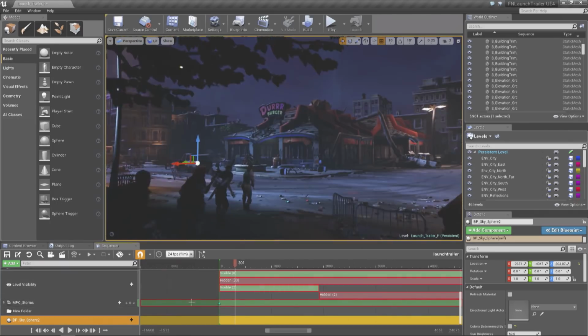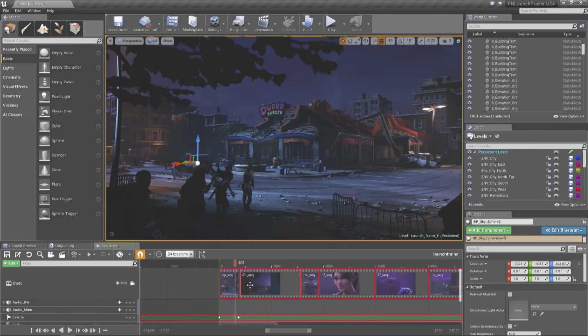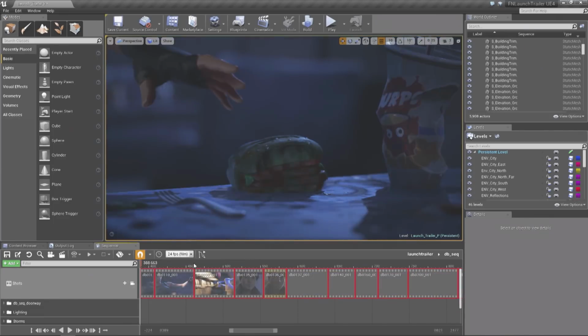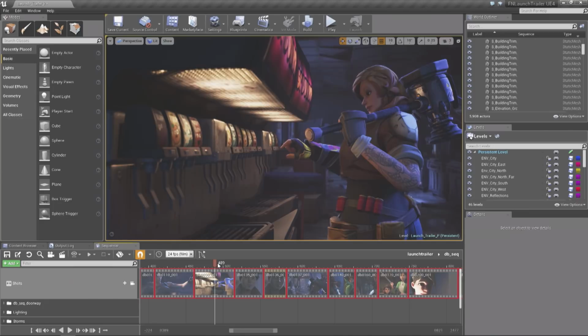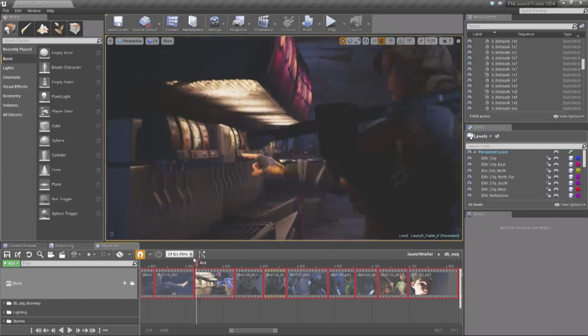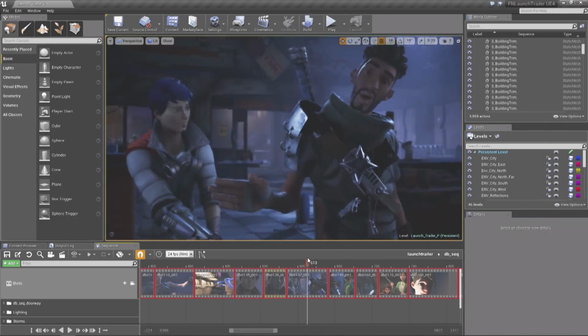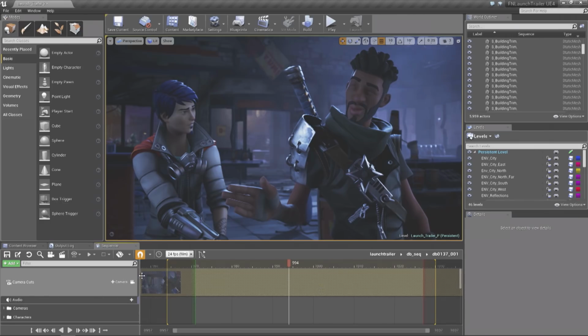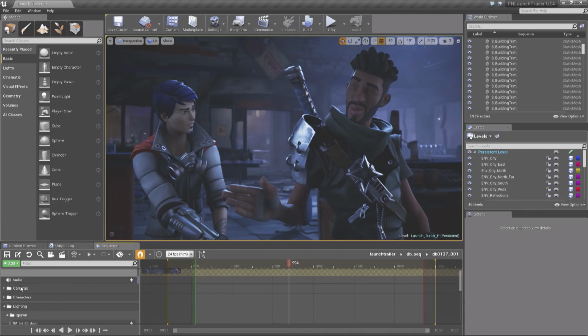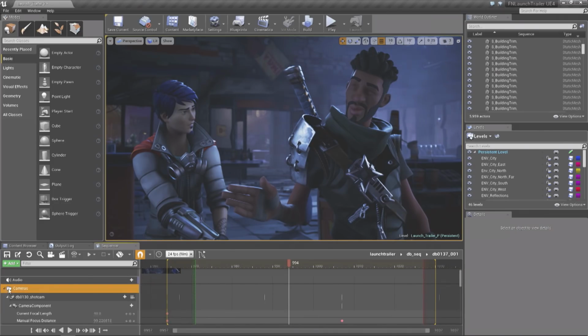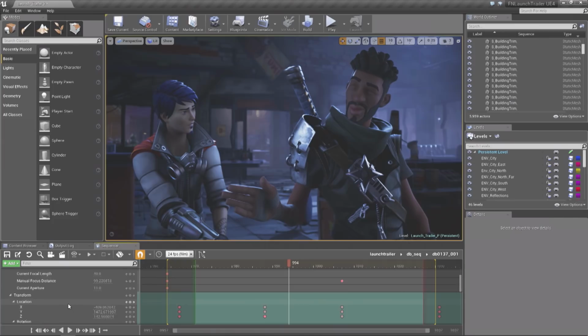So if we look inside of sequencer here, we have our individual six sequences that construct this particular short film. And inside of each individual sequence, of course, we can go to each individual level sequence shot. As we scrub through here, we can go to a very specific shot, and we can open this up and start to drill down into the specifics of each individual shot. We have the different cameras that are involved for this particular shot, which is right here.